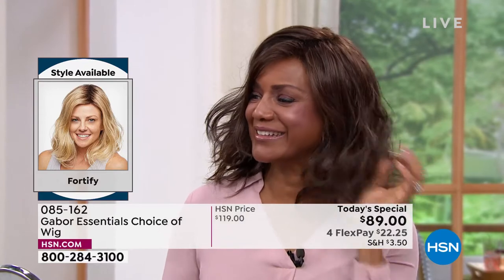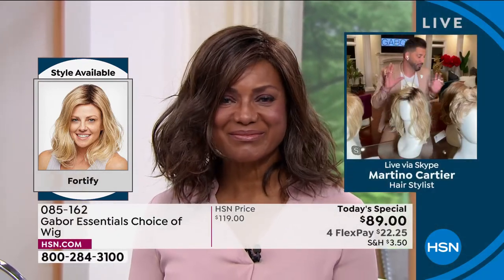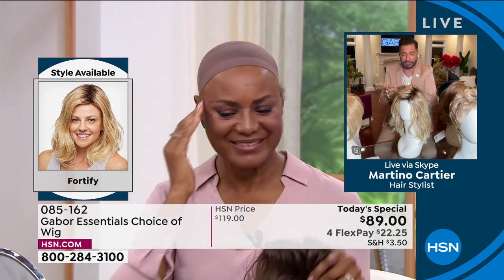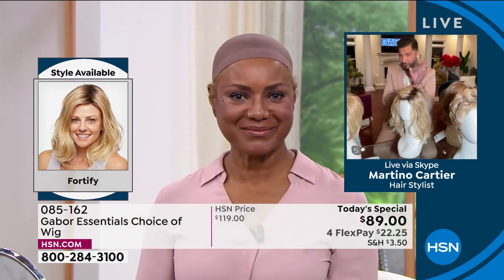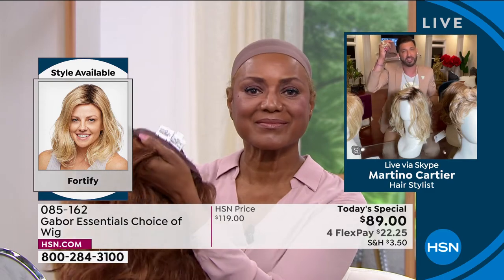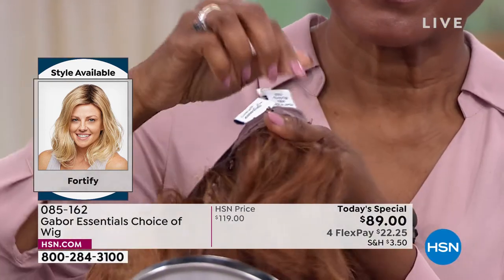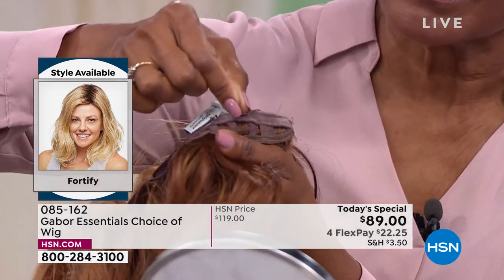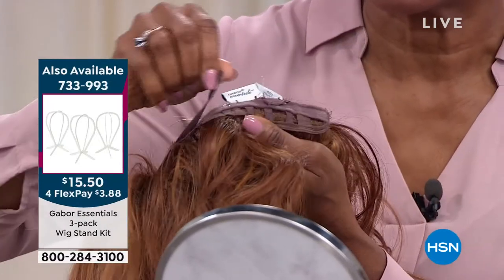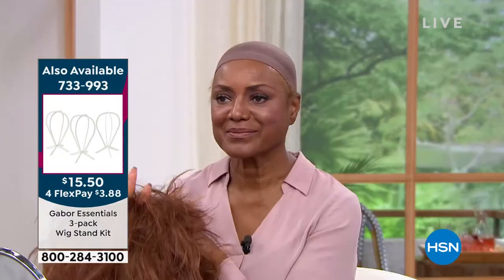Even in the weather you don't have to worry — it still looks good. It got wet and I was still looking good. Every wig comes with a wig cap, just so you know — it comes in a little Ziploc bag. That wig cap lets you put all your hair underneath. If you have fine hair, bring those tabs towards the label; if you have thick hair, bring them away from the label, which makes it bigger. They're very adjustable and super breathable. Inger, can you show how easy it is to change that wig?